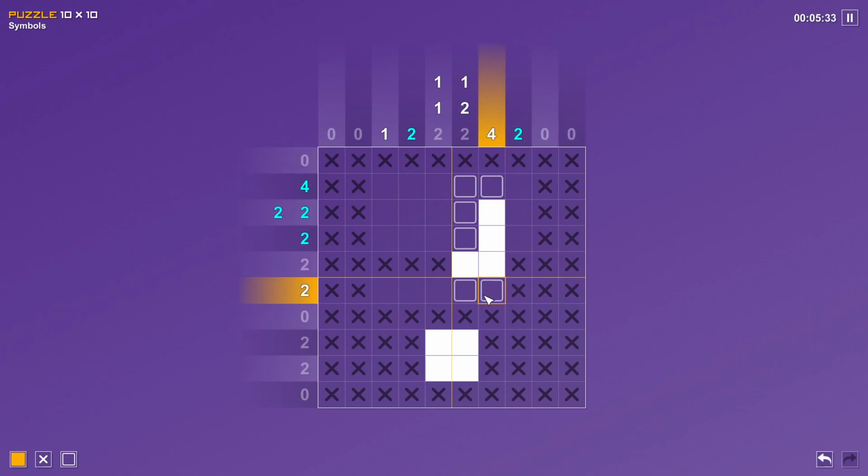Cross that one out because I can't fit a 2. So hang on. 1, 1, 2. So it can be 1, 1, or 1, 1, which means this one has to be it. No, hang on. It can't be, because this is only 2. Ooh. Have I messed this up?